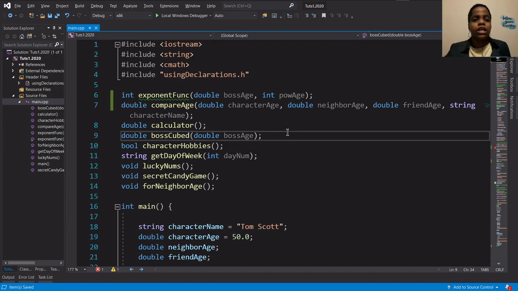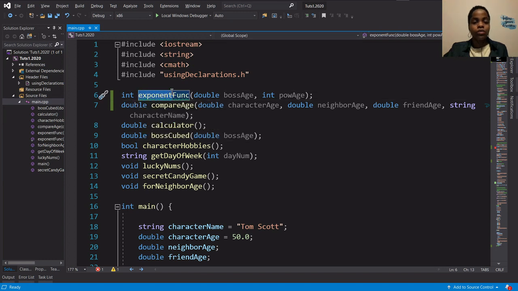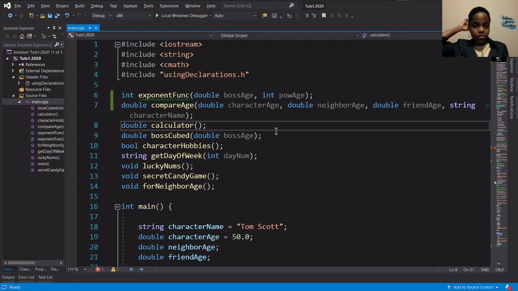And one thing I'm trying to do is keep my code really consistent. I watched a YouTube video by Clement M on YouTube, and he's talking a lot about consistency, keeping the code consistent. So I use camel case, which is where you start the first word lowercase, and then every other word after the first word begins with an uppercase letter. So I have exponentFunc: lowercase, uppercase, lowercase, uppercase, etc. And that's camel case naming structure, to make sure everything is consistent.